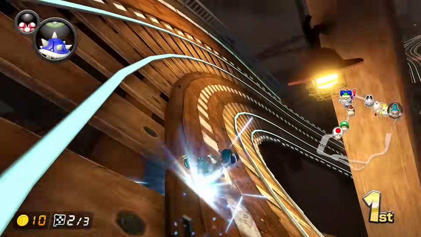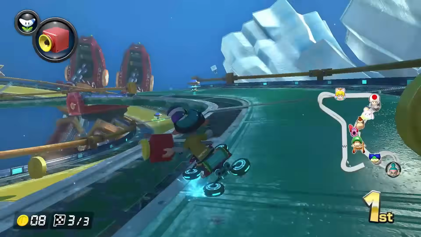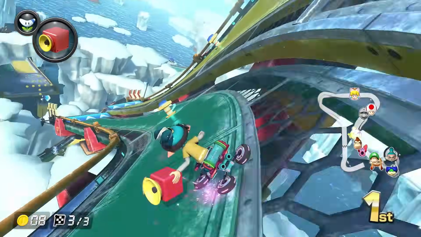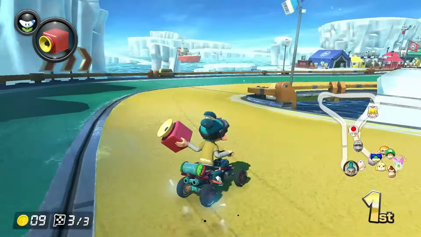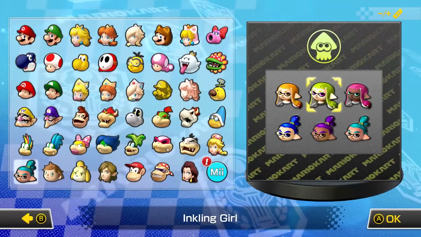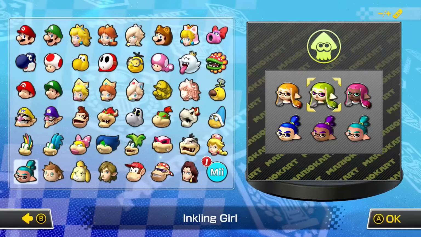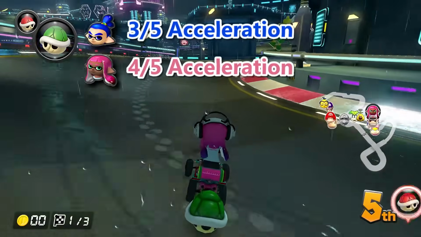This here was the first combination where I had absolutely no idea how it would play out. I have never used the Splat Buggy, and I can count on one hand the amount of times I've played as Inkling in this game, so you can imagine the look on my face when I realized just how smooth it all ran. Now as much as I avoid them, I have to admit that Inkling is an incredibly solid character. They have decent speed, good mini turbos, and the acceleration isn't anything to joke about either.